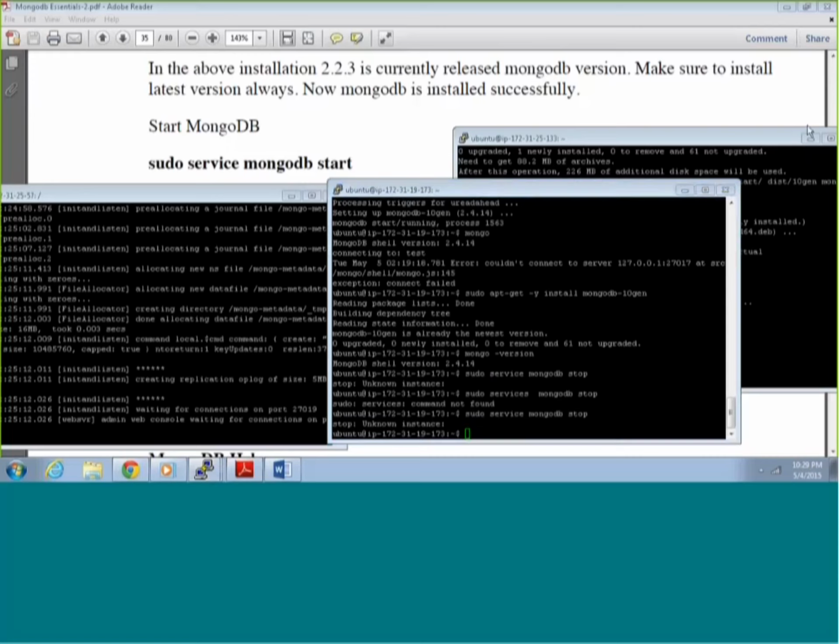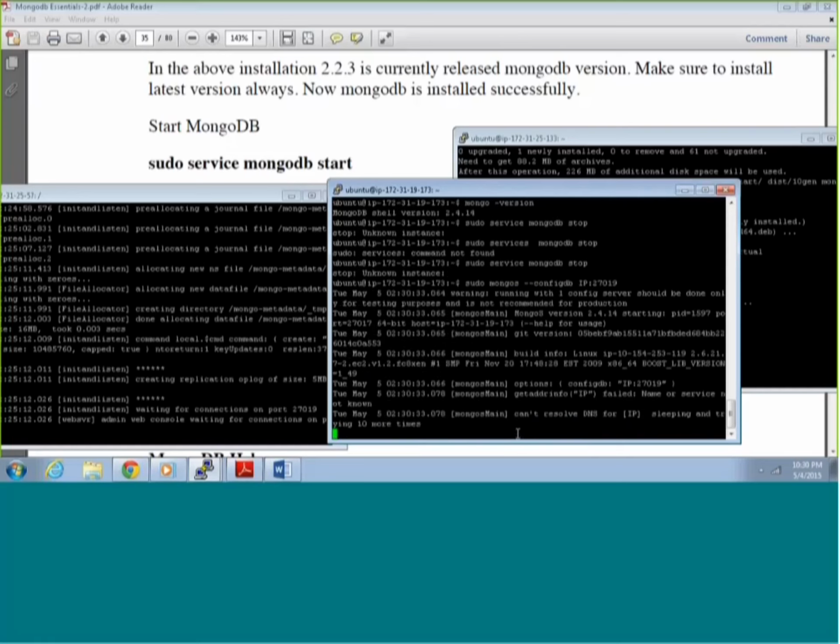Okay, I'm just sending you the message. 27019, right? Yes. If you see in chat what I have done, I have passed on one command to you to start the Mongo S process. So you have Mongo S, you use sudo --config db, right? And then followed by the IP of your config server. Okay?